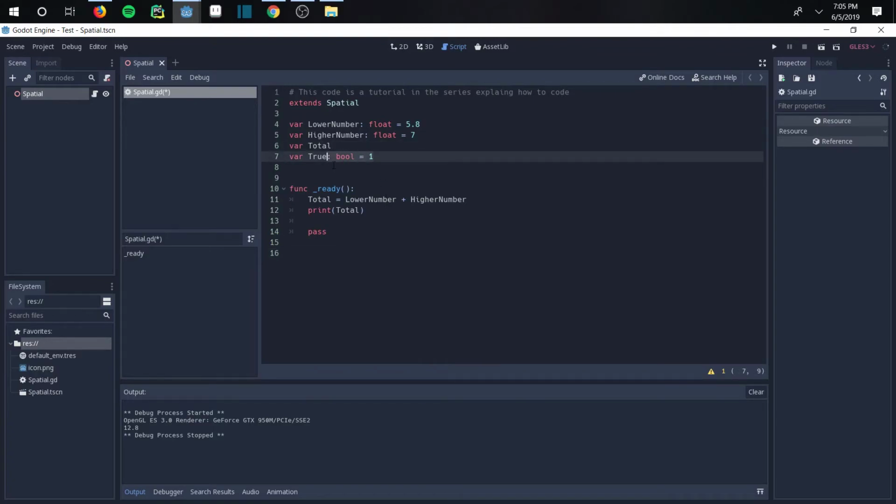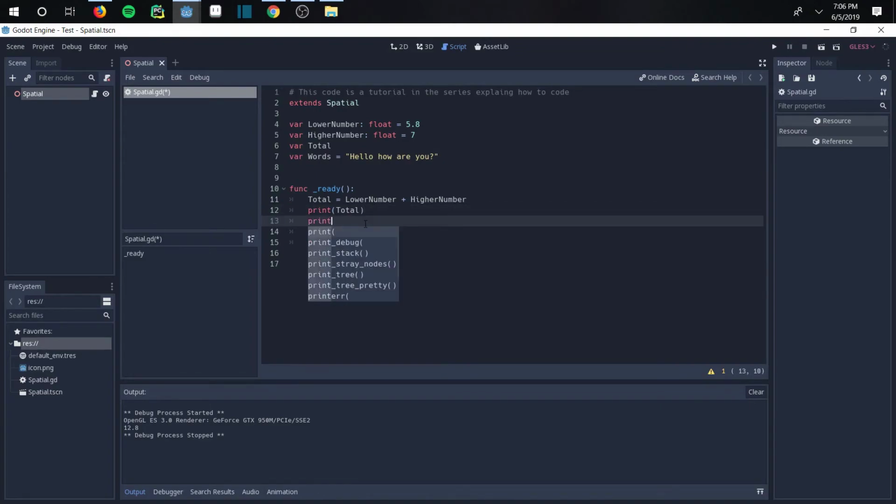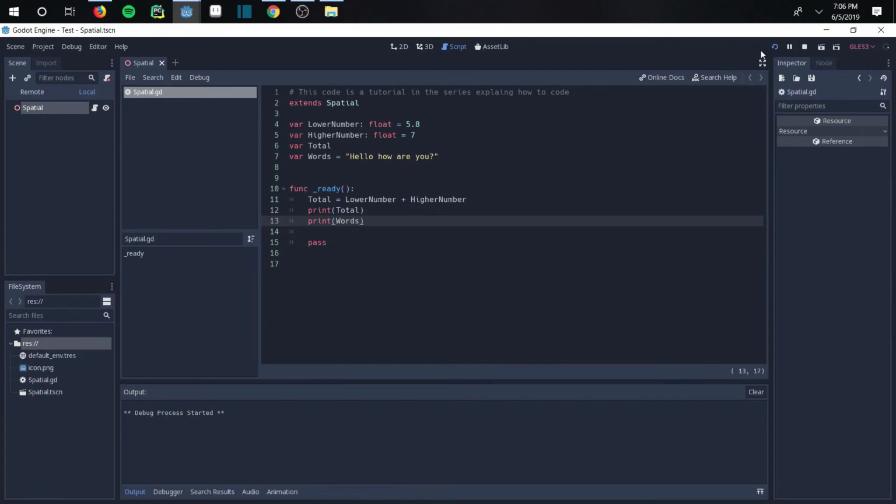So we're going to do a string right now. We'll say variable words is equal to some string, so hello, how are you? Nice. So we'll print out total, which is that 12.8 value, and then we will also print out words, and we should get two different answers.